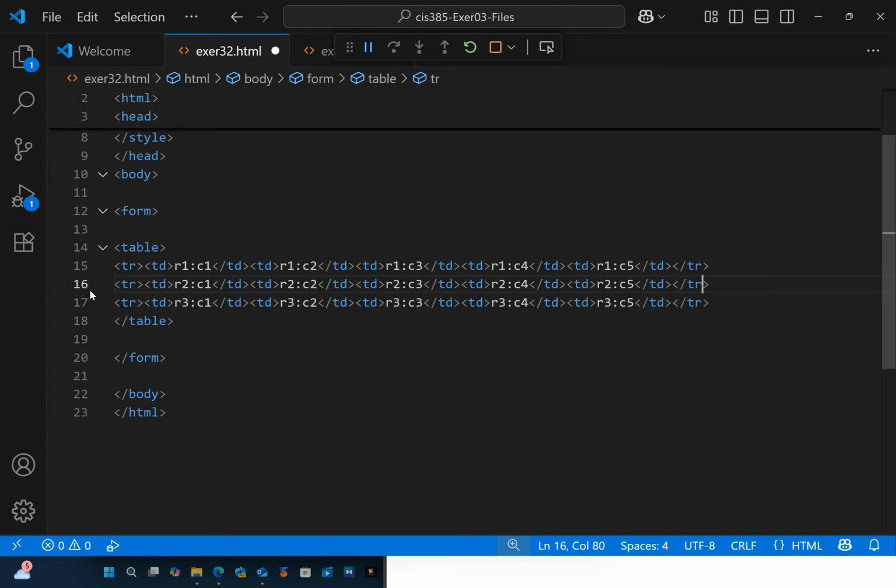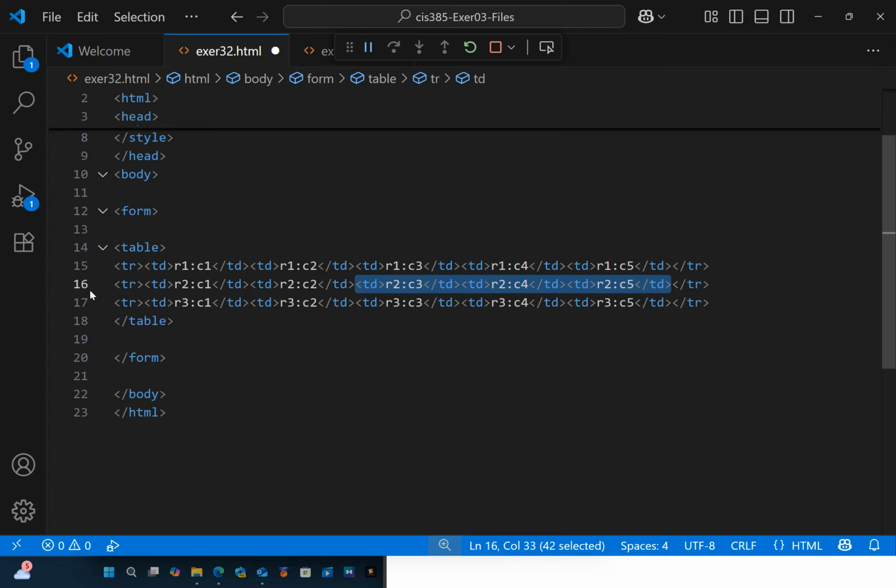So I'm going to get rid of how many columns? Three, because I have five columns and I'm only going to use two. No, what I mean by that is two TDs. But the first column is going to span how many columns?